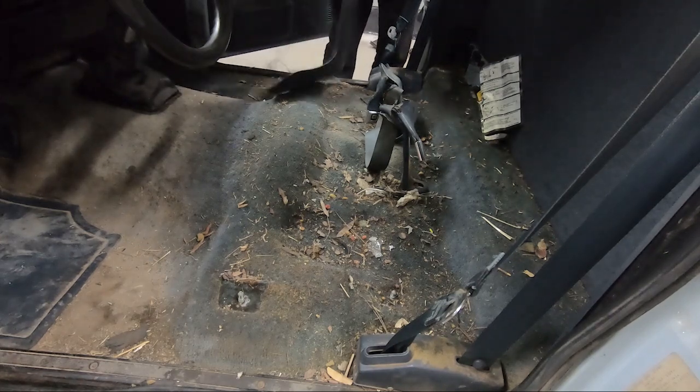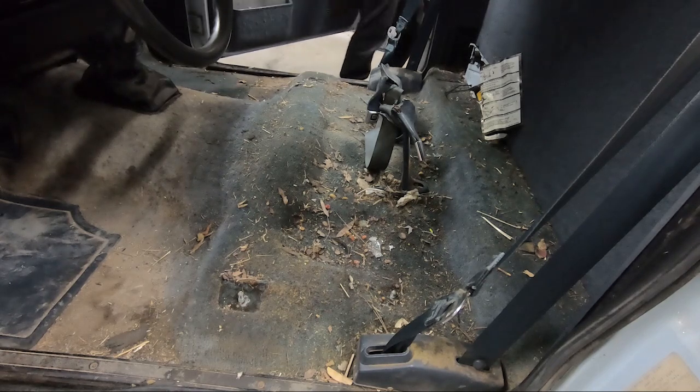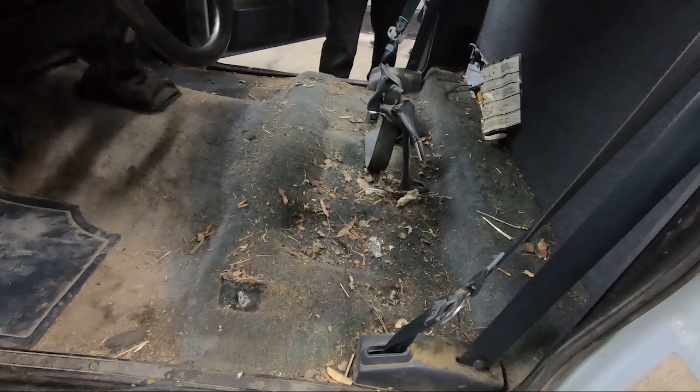So now, look how clean that is under the floor mat. This is the original floor mat. Keeping those. Let's go grab the vacuum and see what we can clean out.